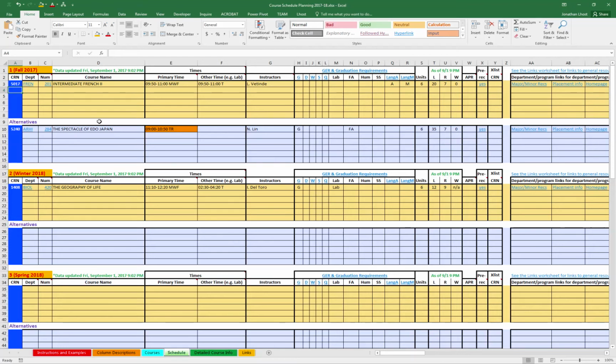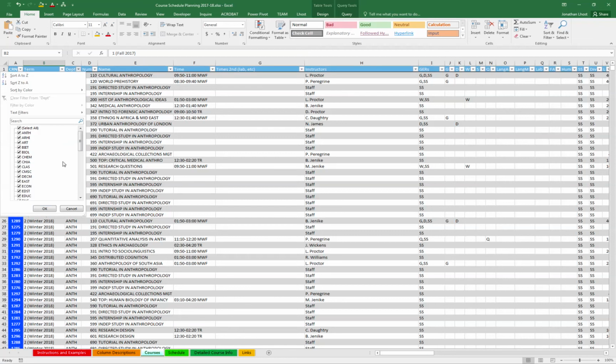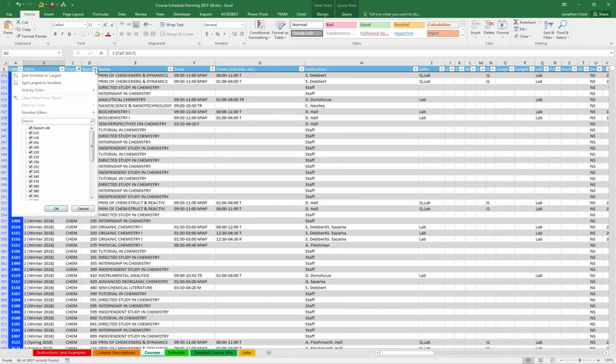The filtering of course data works very similarly in the Excel application to how it worked in the browser. So if I click on the courses, you see a similar interface with these arrows here. So it looks a little bit different, but it works the same way. So let's say I want to look at courses in the chemistry department, and I only want to look at courses that are a certain number. I could click these boxes here. That looks just like it did online.